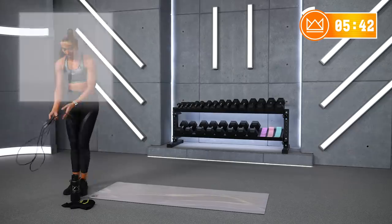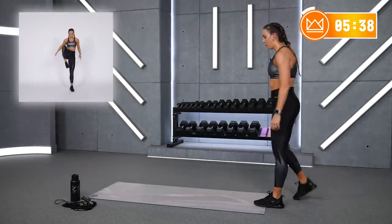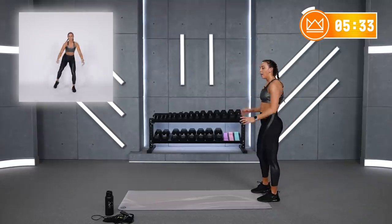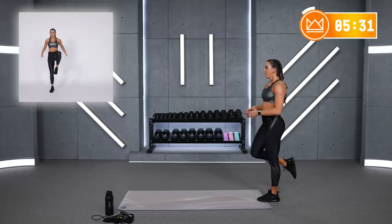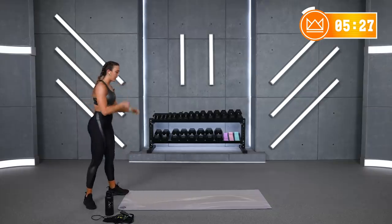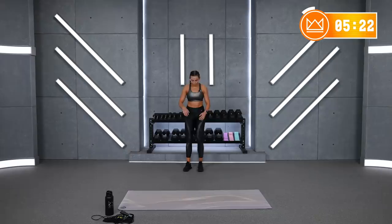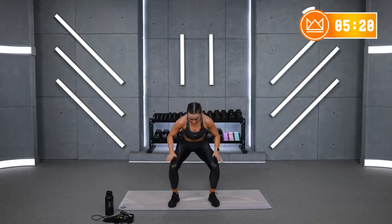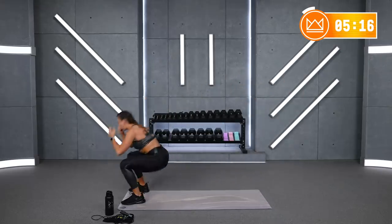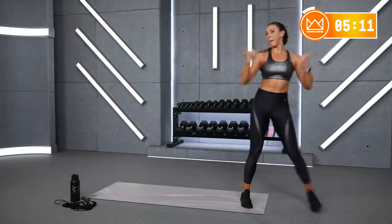15 seconds. Let's go back. Right leg here, land on both. Ready? You can swing. Okay, 4, 3, 2, 1, let's go. Land soft, keep your knees out on that landing. If I'm jumping towards you, make sure my knees come here, not here. Keep them out, you just have to do it. There's no trick to it, you just keep them out.